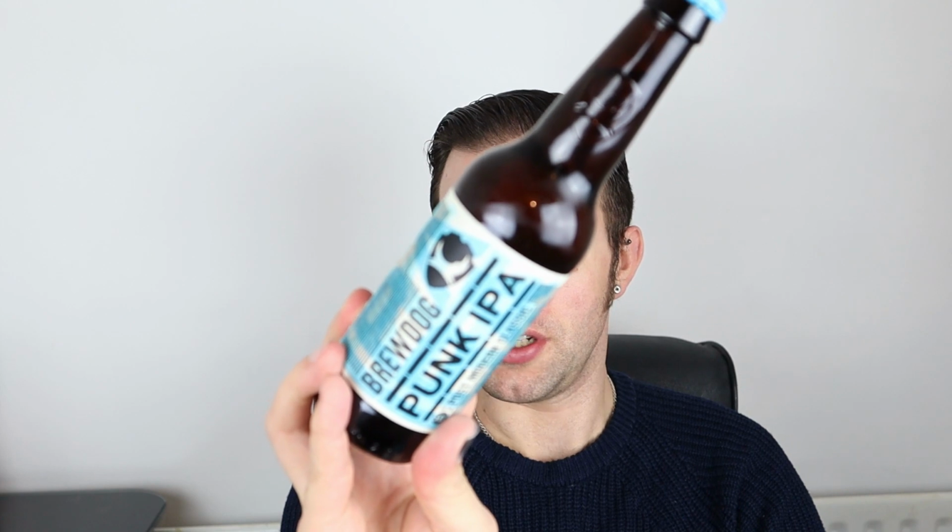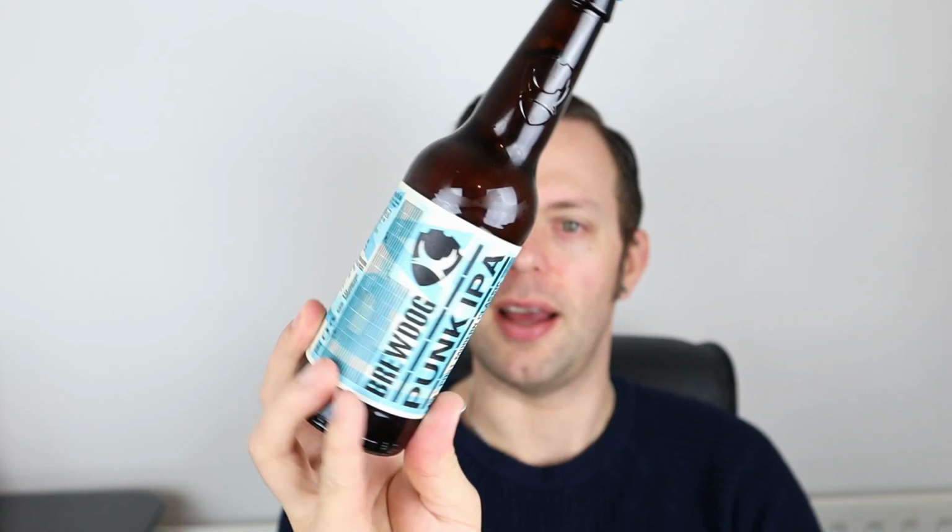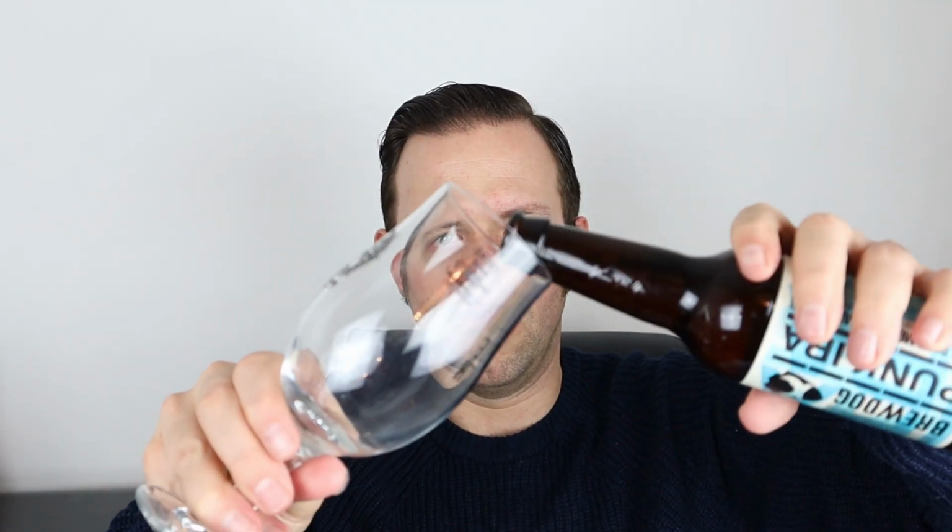And yeah, I've stored it cold. And in terms of drinking fresh, it's got a best before end of the 17th of November 2019, and we are in March, beginning thereof, so it's pretty fresh. So yeah, I think we're all familiar with the Brewdog packaging. You know, it stands out. Everyone knows it's Brewdog. Let's see what it tastes like, shall we? So let's pour.